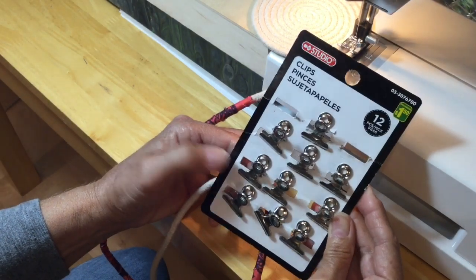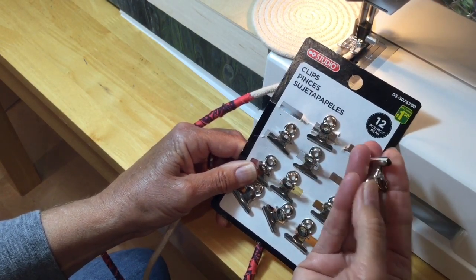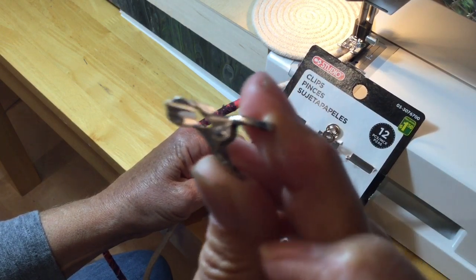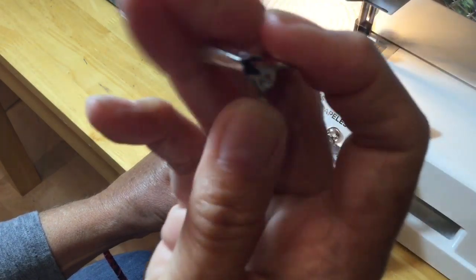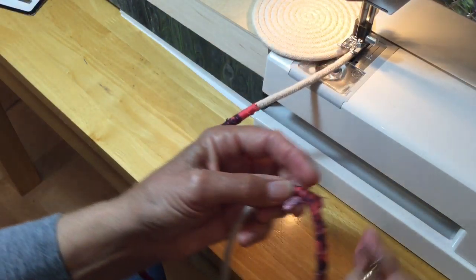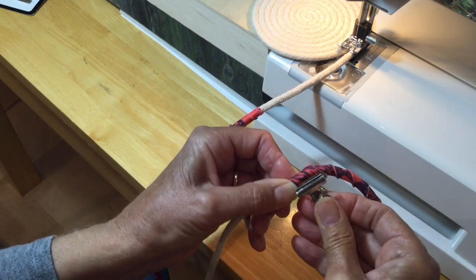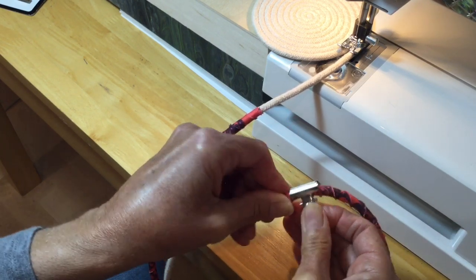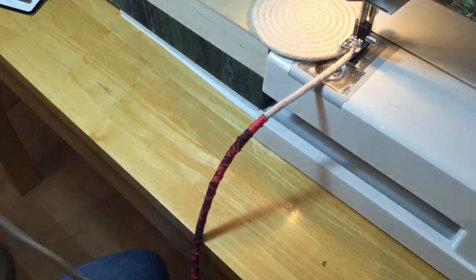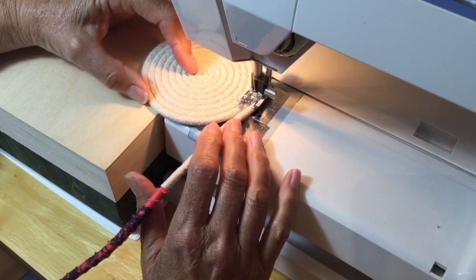And when I get to the end, I like to put on one of these clips that I did find from the dollar store quite a while ago. And I like them because it's got the round little barrel in there, and it holds the rope really nicely. So here I am at the end of my wrap, so I'm just going to attach that, and then it'll hold it secure till I get to that part for sewing. So let's continue sewing now, and now we've got some pretty color in there.